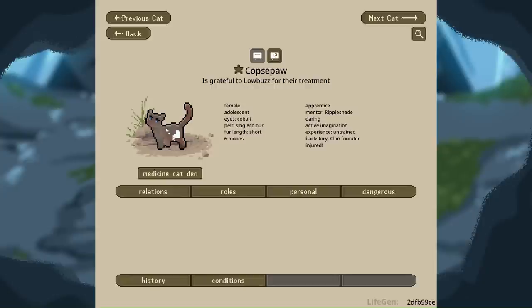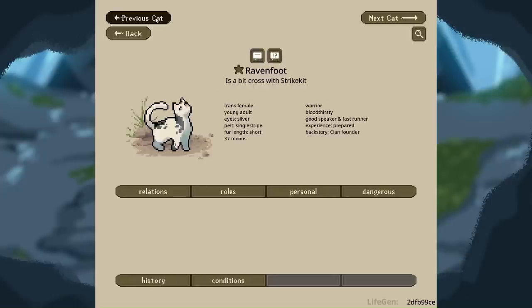And you're in the medicine, Cat Dan. You're still training, even though you have to go. What a dedicated, daring little apprentice. Now, Ravenfoot is a bit cross with Cherrykit, so we might see her being a bit snippy with the other kit. And we'll talk to her and be like, I wonder why she's in such a bad mood.